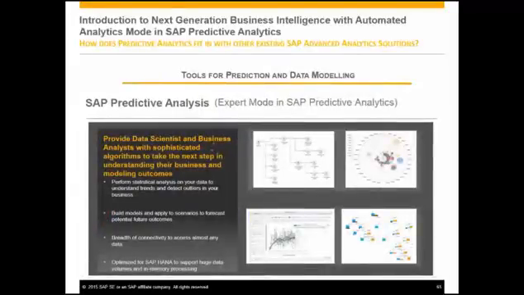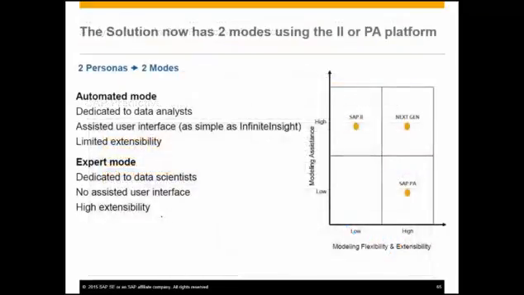All right. Then the second mode is expert mode. This is used, I guess, mostly by data scientists when they want to do some custom modeling, rather than just use whatever models come with the software. Okay, so they can build their own models and apply them to scenarios that are more complicated than normal situations. Okay. So again, we have two modes or two personas.